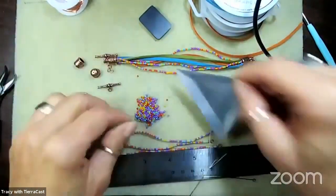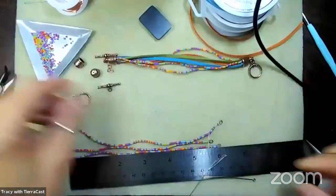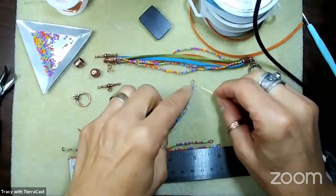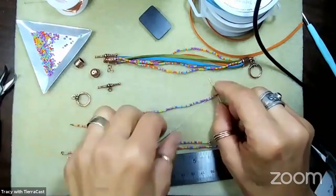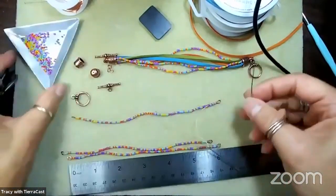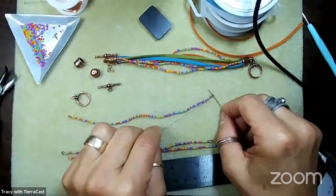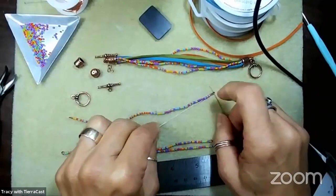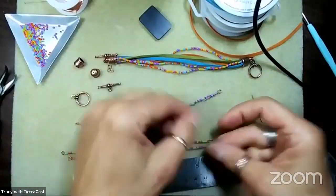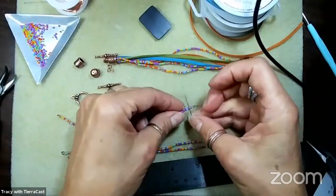And I'm done with these, so I'm going to scoop them out of the way. Angela really likes the combination of colors you're using, and I do too. It's so fun. It's very inviting. This is a nice trick, you guys. When I'm doing this, I'll just take a head pin and poke that through the jump ring, and it gives me leverage when I'm pulling on this to take up all the slack and tighten everything up. So, random trick.